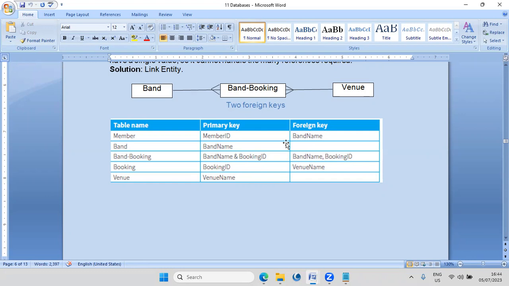Right? Band name, access that. This side, if you want to access the venue, the booking ID. Booking ID, booking ID. With this, you can have that. And the primary key is both together, combined. This AND is like concatenating, like two strings or two variables concatenated with AND in pseudocode. So band name and booking ID is a primary key. Right? And the venue here, venue name, primary key. There is no foreign key in that also, because that's one to many relationship, the one side you don't get.